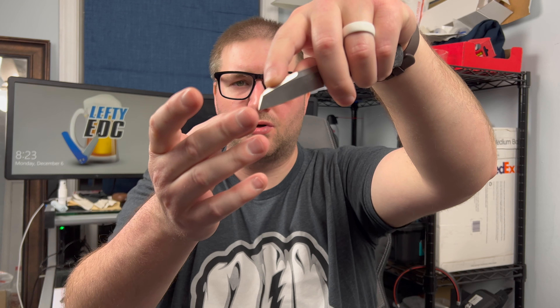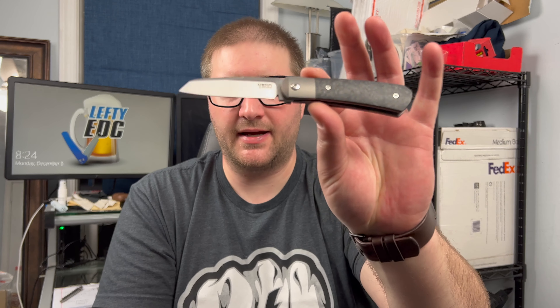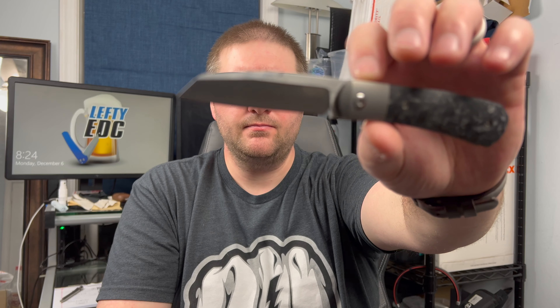But for what I do — cutting shipping labels and such — you get such a good grip. You get into this pinch grip and you have such good control of that tip right there. Cut into the label, cut into the package, cut into whatever you need. You just have such good control. If you want to hold it like this with that small blade, it's just excellent. I absolutely love cutting with this knife. I reach for it whenever I can to cut out shipping labels — it's just a dream. It's M390, so it's going to hold up very well. It's basically the benchmark for steels at this point.